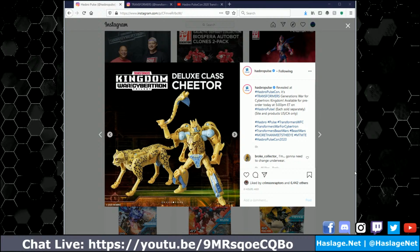Now, before you say anything, I also forgot I have Waspinator. So other than Waspinator, Transmetal Megatron, and Optimal Optimus, I've never had any of the other characters, and I really like what they're doing with these guys. But Crimson, what are your thoughts on Cheetor? So we could almost do a session on Beast Wars, right? But I would say in this case, the robot mode looks good, but every time I see that face, if it's not in shimmery gold like the Masterpiece, it looks like a Samurai Pizza Cat. It looks like that cartoon, Samurai Pizza Cats.